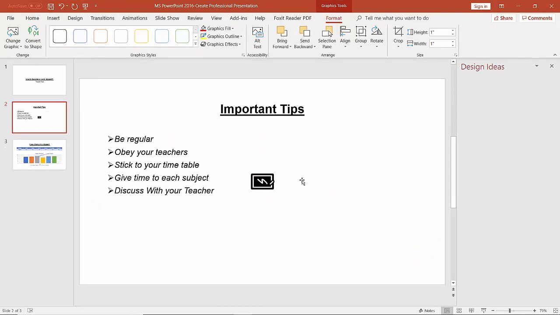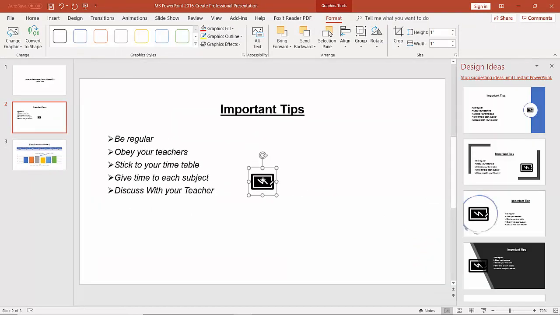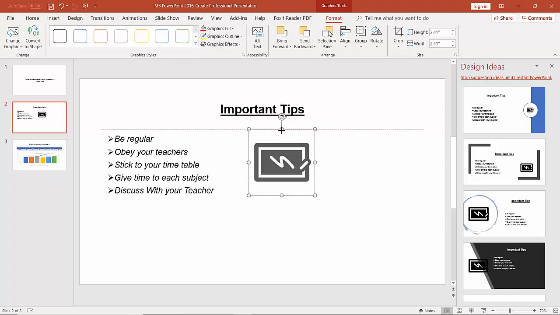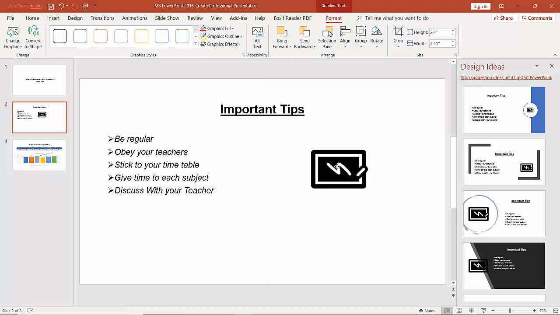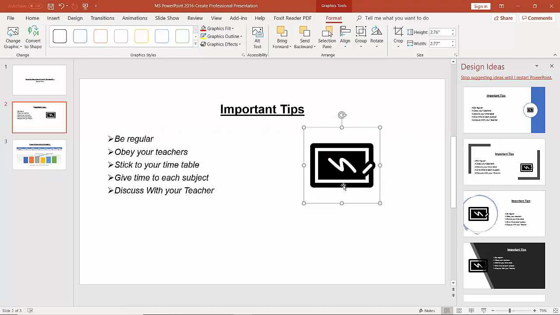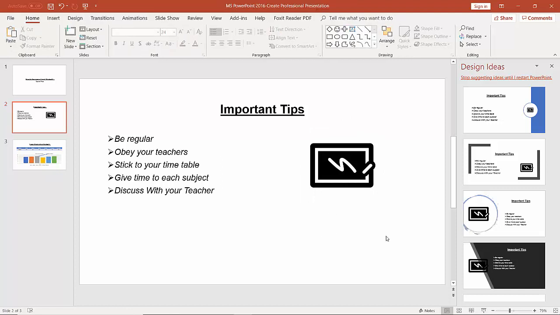Now you can see a small icon over here. We can also increase the size of this icon, and we have to repeat the same process. We just have to click on a node and then we can drag it like this. We can also define the position of an icon. So to move its position, we just have to click on it, hold down the mouse button and move it like this. So this is how we can change the position of an icon. And let's say we want to increase it a little bit, so increase it like this. So this is the icon that we want to insert here.